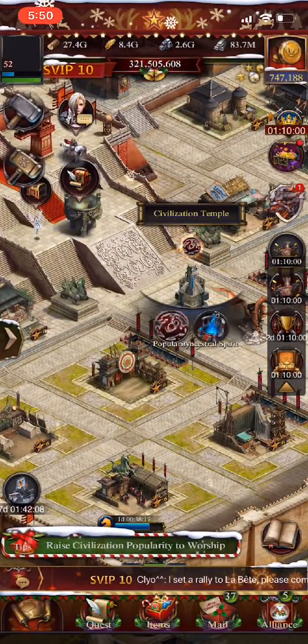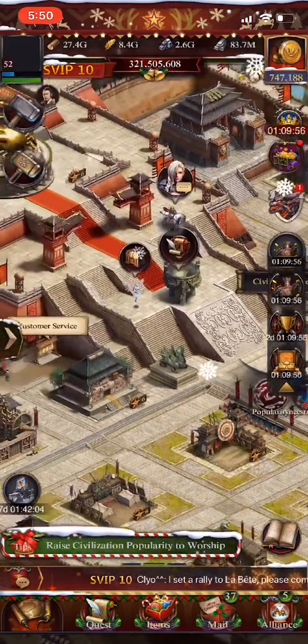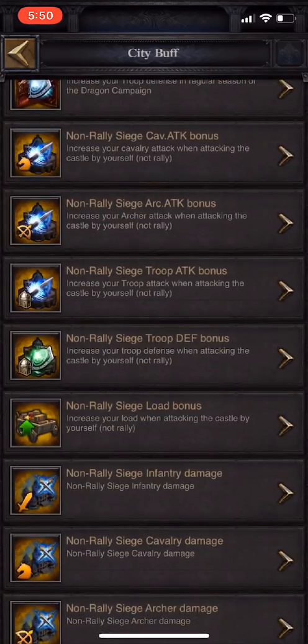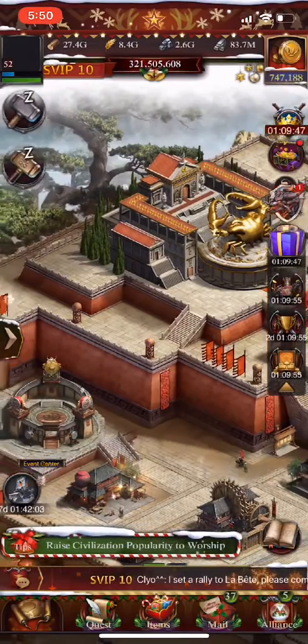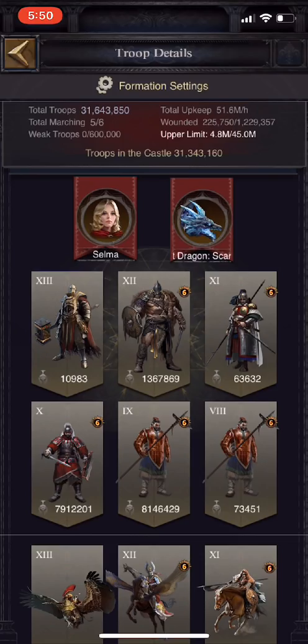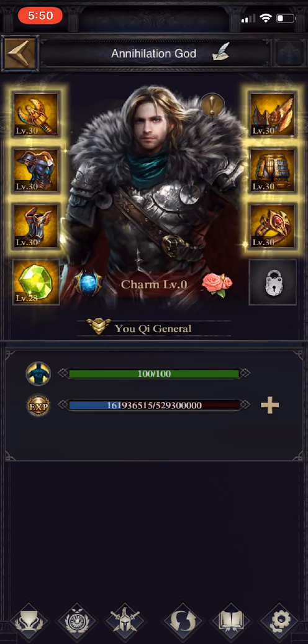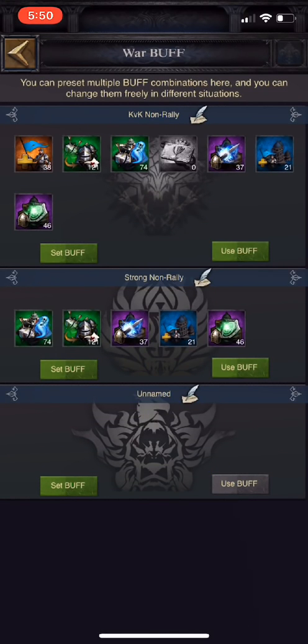If you've seen any of my videos, you must have noticed I usually use one of the non-attack buffs, like these non-rally buffs, and I usually send like 3-4 legions all together. It really helps out. You can also set it all up via a new function. If you can see here at the bottom, it's at the third. Now I'll press it. Here you can just set up buffs and use them instantly. If you have all these buffs set up already, you can use them all together with just one tap. So the third one is unnamed, so I'll just show you guys how I do it.